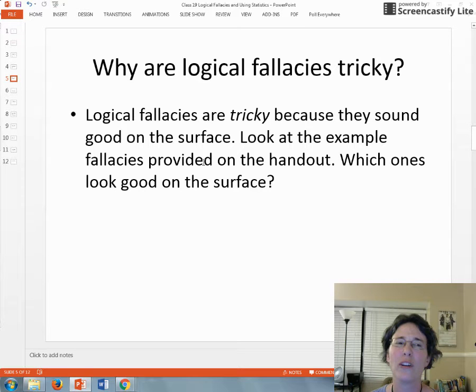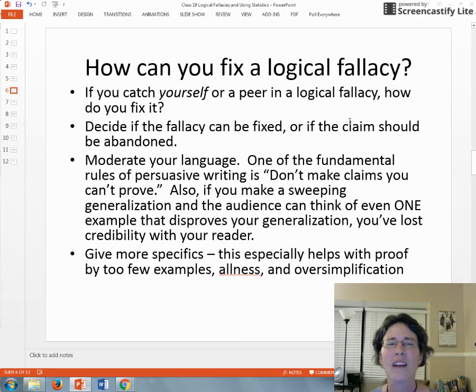One of the things you might want to do is look down at the chart and ask yourself, which one of these almost convinced me? Or are there any of these that I might have thought sounded good if I didn't know they were logical fallacies? So if you ever catch yourself in a logical fallacy, that's okay. That means that you just haven't quite thought the issue through yet. You have an error in your reasoning, and now you have a choice. You can either fix it, or you can decide that the claim can't be supported in any other way. And if you can only support a claim with a fallacy, that claim must be abandoned.